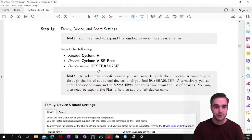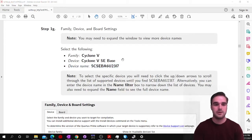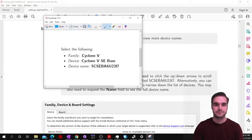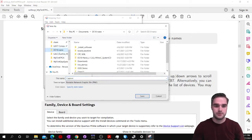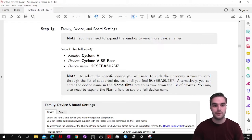Yeah, I'm trying to keep this video short. Okay, so this is something where, honestly, I'm just gonna get out the snipping tool. All right, so I got the snipping tool here. I'm just gonna screenshot that. This is important. So this is the device that we're programming, and every single time you make a new project, you're gonna have to know what device you're programming. I will just put this device info. I'm just gonna save that because I really have been coming back to this PDF just for this information.